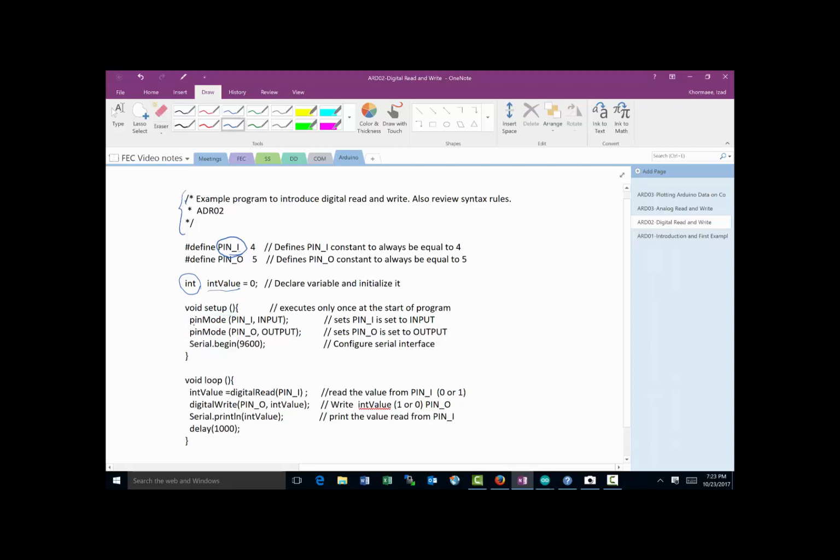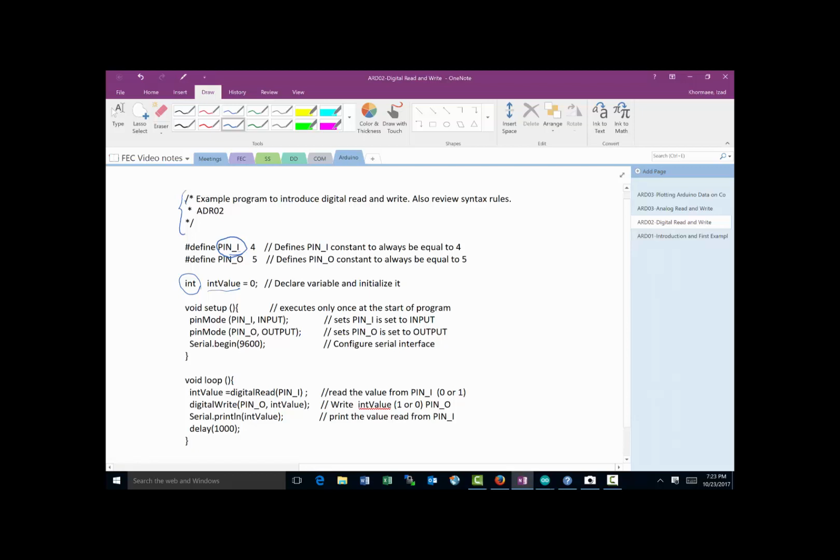I said, okay, make pin I, remember that was pin 4, make it an input. So that pin on the Arduino is expected to be an input. Next one I said pin mode, pin out, output. So now I'm setting pin 5 as output. Now pin 5 is output, pin 4 is input. And then the serial begin.